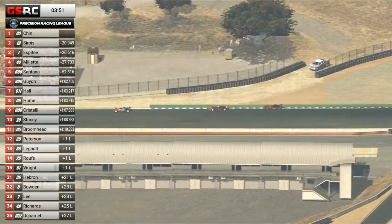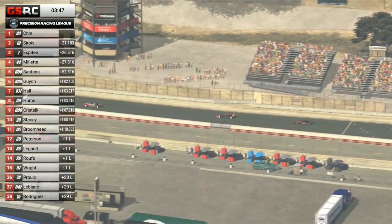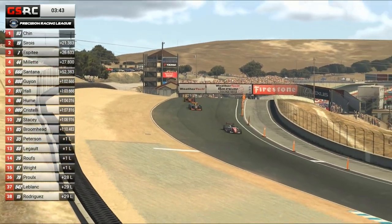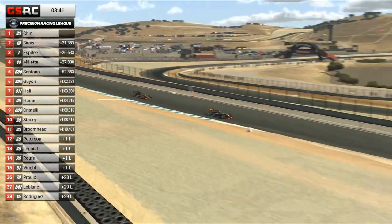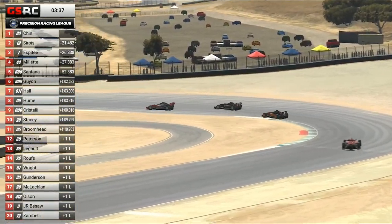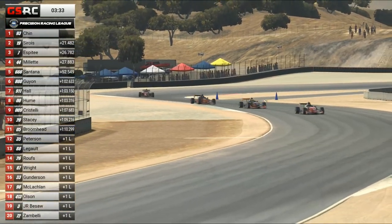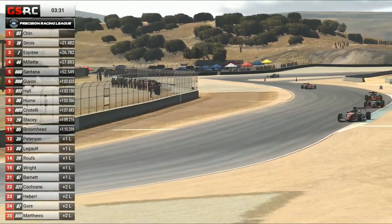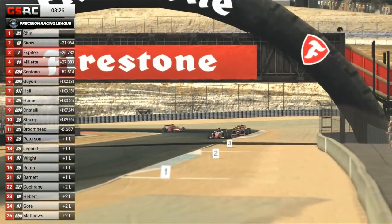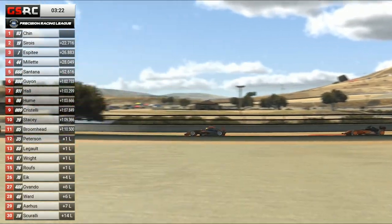And if he is having to lift and coast, this is the part where Guyon could be very vulnerable, as he's got to lift down into the Andretti hairpin. He pulls away quite nicely, so Hall is not going to have the opportunity here. He's not, and there you see the benefits. And ooh, little bit of a slip there from Matthew Hall. That may put Hume back into consideration with it, as this is the best battle on the track. Really, really good slicing and dicing.